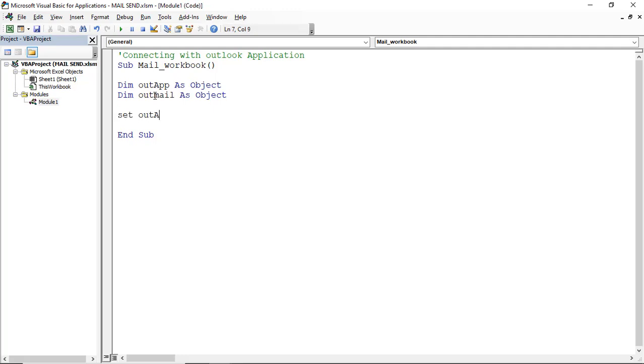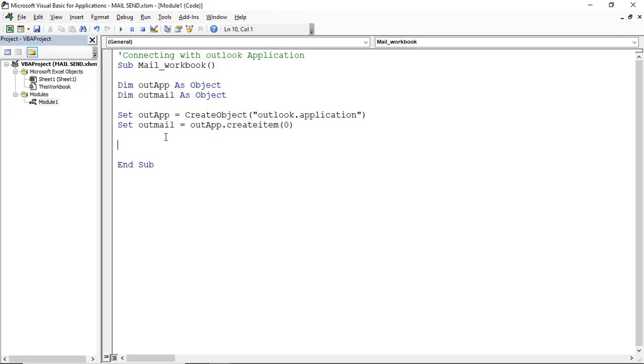Set OutlookApp = CreateObject("Outlook.Application"). Next, Set OutlookMail = OutlookApp.CreateItem. So here we are creating the Outlook application object, and from that we are taking the Outlook items. That's called mail items, like To, CC, BCC, subject, body, and other Outlook mail items.